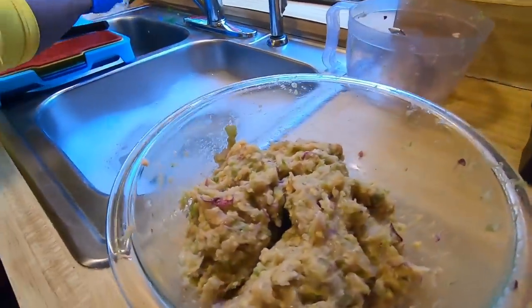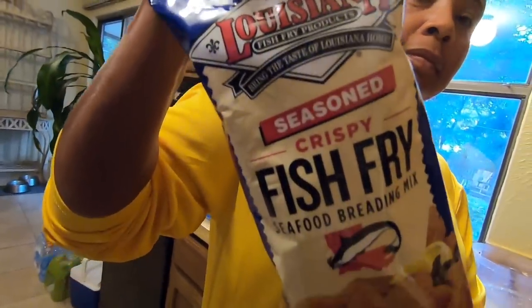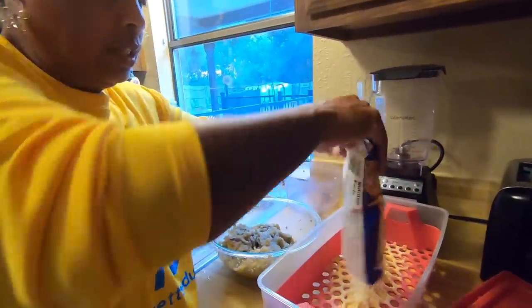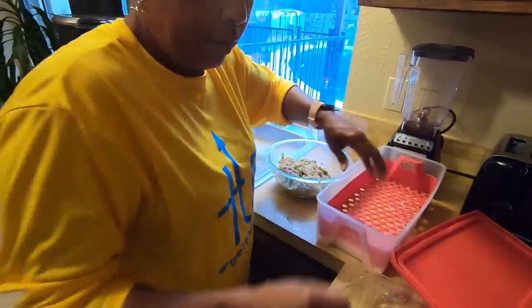Cracker, bell pepper, onion, seasonings, and spices. We're gonna be using Louisiana fish fry seasoned. Let's go. So this little contraption right here is so cool, y'all. It's just a breading tool. Take it all down.